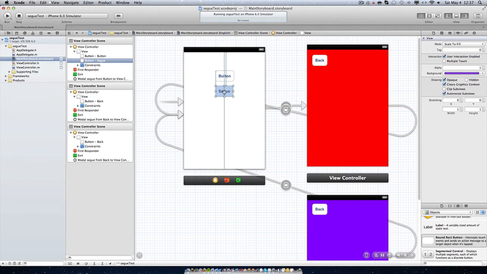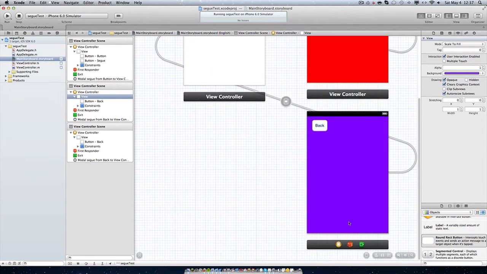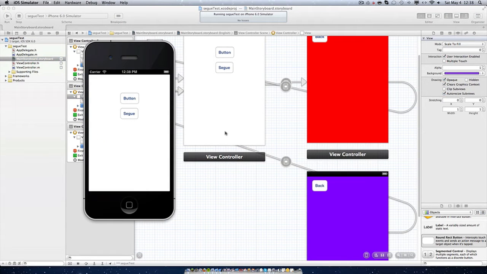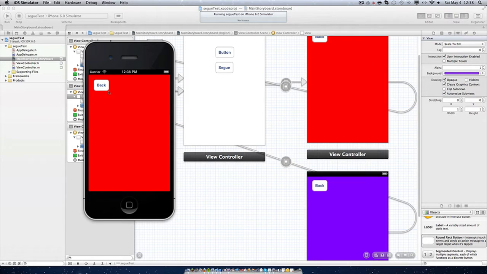I'm going to show you how to link to this view programmatically by implementing something in your .m file. This is useful for, let's say, you want to on a timer go to that view, or on something when a user does something go to that view. So I'll be showing you how to do that. So we can see right here, this button takes us to the red view, and this segue brings us to the purple view that is not linked in StoryBoard, but is linked through programming.